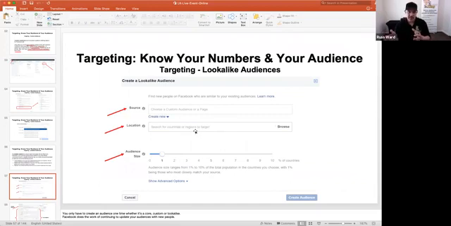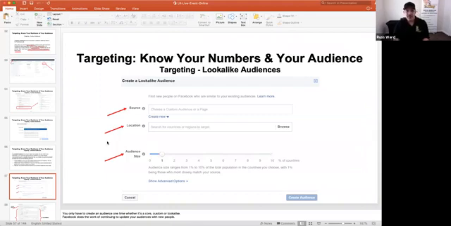And then you tighten it down by only picking the city that you want to see these people from. Now, audience size is what percent of the audience size. So you can have 1, 2, 3, 4, 5, 10. The closer to 0 you get, the closer they are to the actual audience that you originally started with. So if you have a 10% audience size, they're going to be somewhat different than the original. But if you're down at 1%, they're going to be very similar.